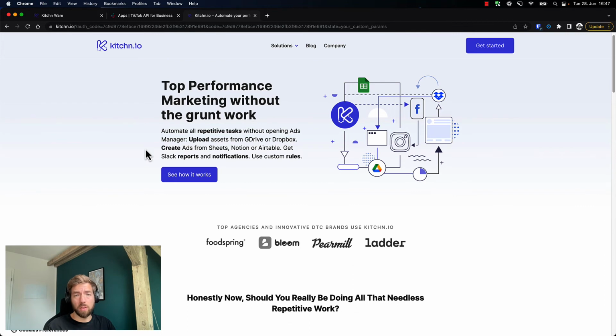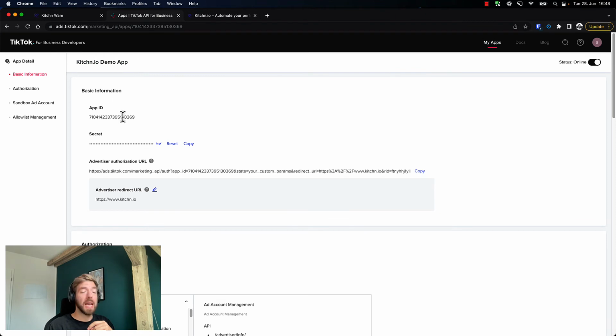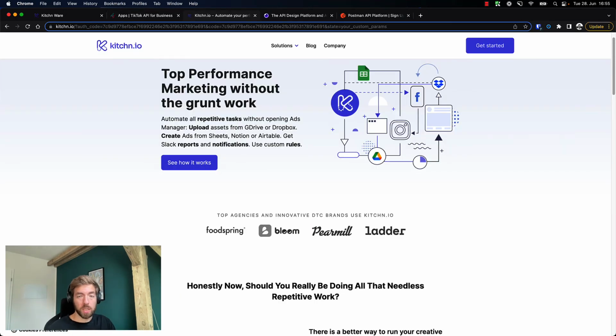And this is now the crucial bit. In order to generate an access token, what we now need to do is make an API call to the TikTok API with our auth code, our secret, and our app ID. And when we do that, we get a response back from TikTok with an access token. And this access token we can then use to make any of our API calls. So in order to make our API call, we now need some piece of software that allows us to make this API call. Of course, we can use a browser to make any GET requests, but in this case, we will need to make a POST request that basically requests the access token from the Ads API.